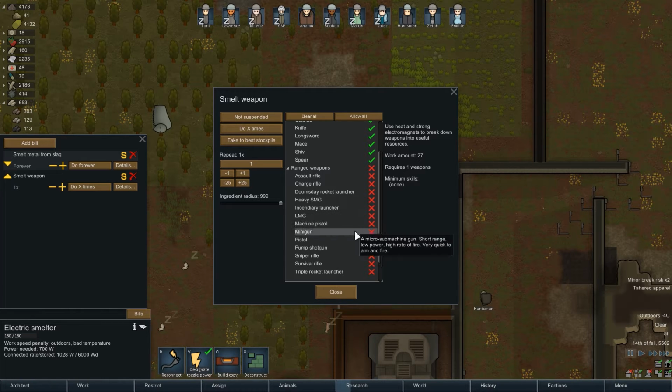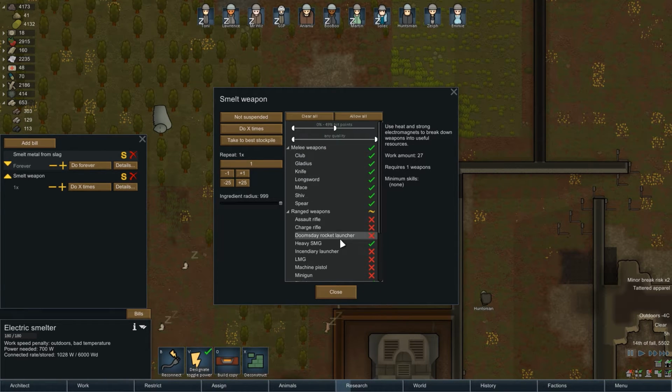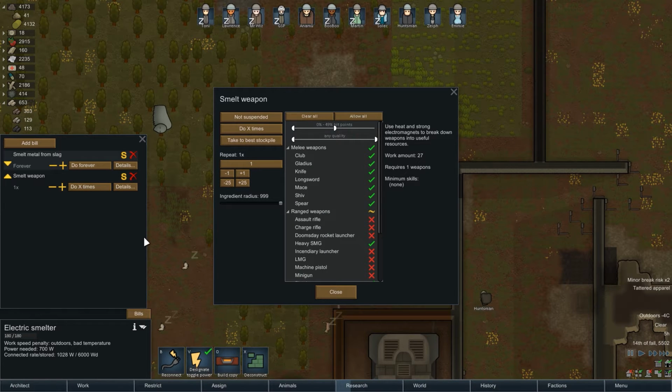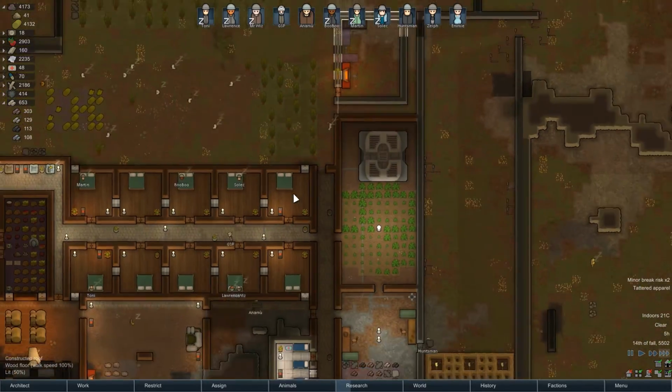Unless they are like pretty crappy weapons like pistols, pump shotguns. Probably heavy SMGs. That kind of thing. The rest of them I'll kind of keep around because they have some use. Maybe even the survival rifle. Tell you to smelt that down. And melee weapons can just do their thing. And destroy weapons. Well, actually, you're just going to be smelting them anyway, so. Yes? Yes. Yeah, cool. That should be fine.